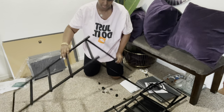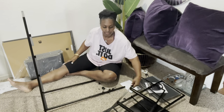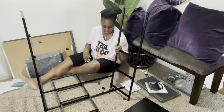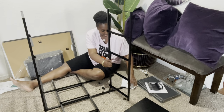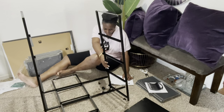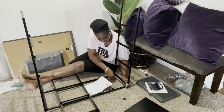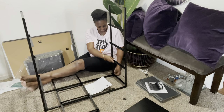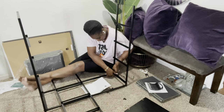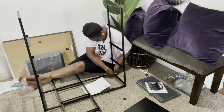Listen, reading is fundamental. You hear me? Because, honey, at this point I was like, wait a minute, this is supposed to be easy. I already eyeballed this. I shouldn't have to go back to school to read this from top to bottom. It's just that it is time consuming to put the little screws in, and my fingernails are so long, so I was kind of getting frustrated. But, honey, I'm going to get it together. I had to remind myself that patience is a virtue, so I can just calm down and get this done. I was also trying to watch TV at the same time, so that could probably be why I was distracted.